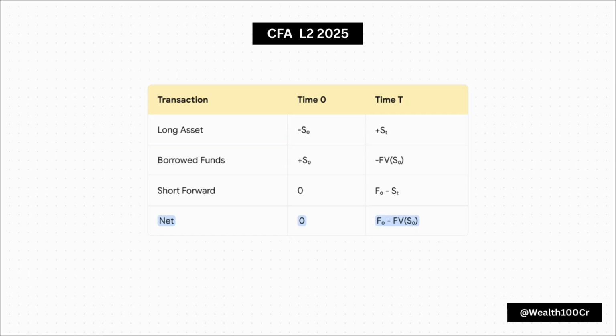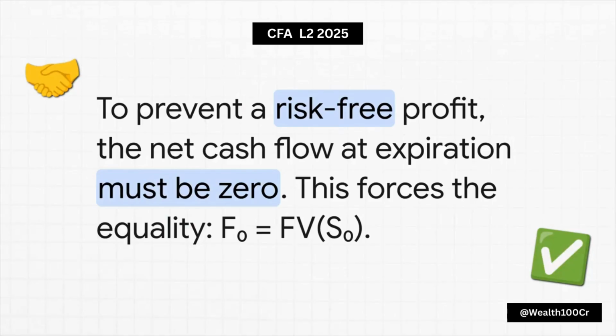Now let's jump forward to time t, when the contract expires. They sell the asset for whatever its price is, ST. This perfectly offsets the ST they owe on their short forward position. So the variable, the risky part, ST, it just cancels itself out. All price risk is gone. Rule 2 satisfied. And that's the whole point.